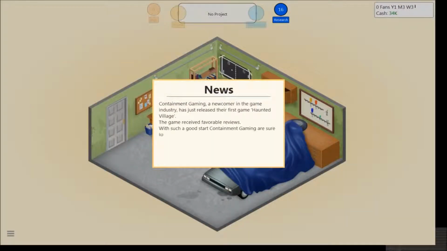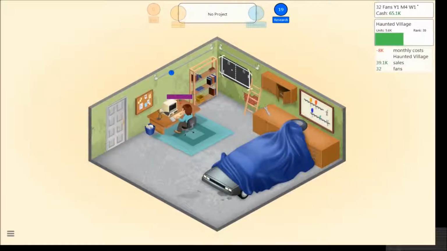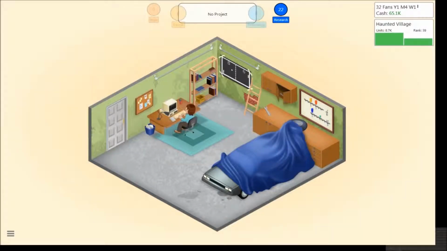So the game is rather simplistic in its design. Not just its design and look, but in execution of the game. You have a character, you make a company, call it whatever you want, make the games and call them whatever you want, and release them. Go through the design phases and things like that.